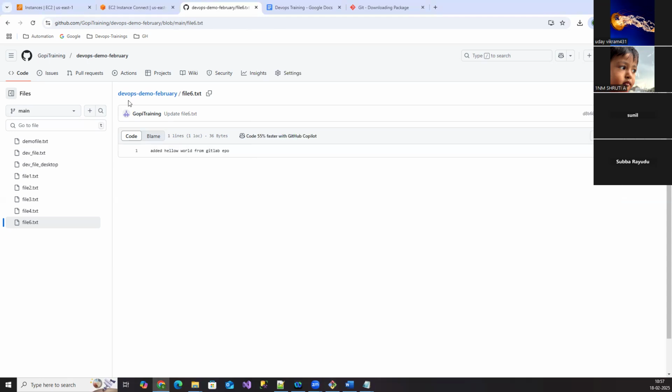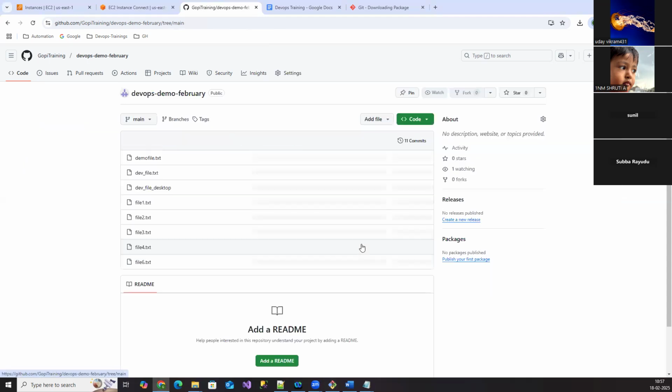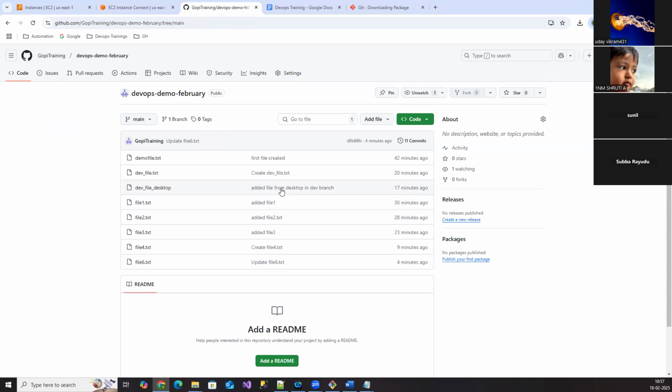For each and every commit you are going to add some commit messages. Based on that, you can track who has done what on this file, who has removed the file, who has deleted the file, who has modified the file, and what content has been modified. Those things you can capture like this.